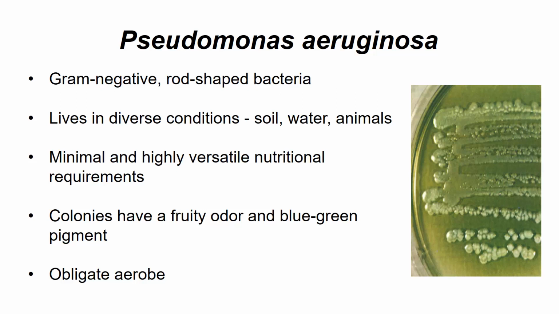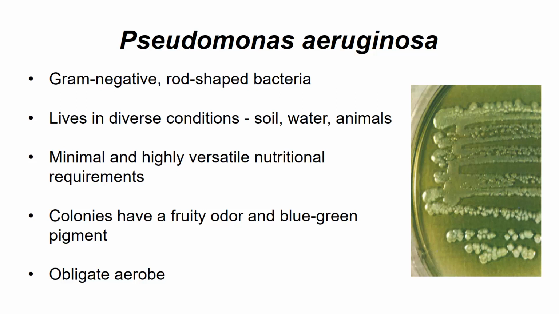It's a gram-negative rod-shaped bacteria. It can live in all kinds of conditions: soil, water, people, animals, you name it. It's really ubiquitous. Part of the reason it can live everywhere is because it has very few absolute nutritional requirements. So it makes most of what it needs all on its own. And it has a very adaptable metabolic system where it can use energy sources or carbon or oxygen or nitrogen from all kinds of different sources in the environment.